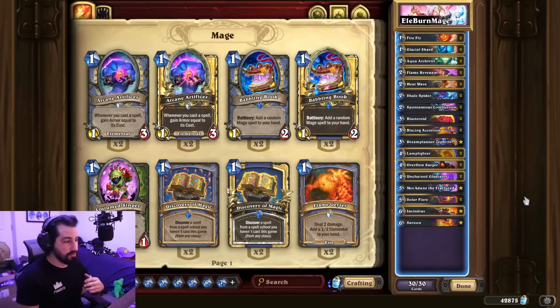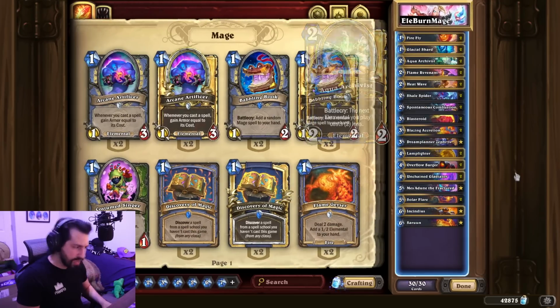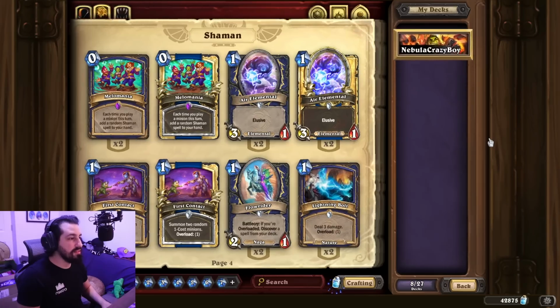So this deck just does a lot of damage over the top, has a lot of aggressiveness with you playing minions every turn, you're doing damage over the top, you keep drawing, you keep summoning minions, and it's just really powerful against basically any slower deck or unrefined deck right now. So Elemental Mage, very good, not too hard to play, and pretty beginner friendly in regards to how it plays out. Moving down to the Nebula Shaman.